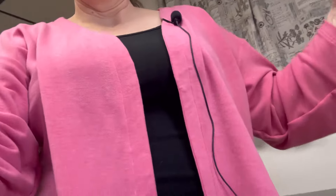I made this version. However, I did not put any buttons on — I didn't want the buttons. I would never close it anyway; I want it to be a loose, kind of jacket. So I just didn't even bother putting on the buttons. I did think about maybe putting a ribbon here to tie, but again I would probably never use it. So I just decided not to do anything like that. It's just a straight front.